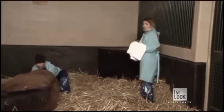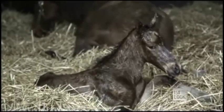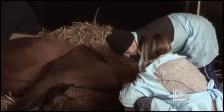I'm gonna help you. Come on. There you go. Come on, Mom. One more. Bring this little baby into the world. I couldn't ask for more. That was 12 months ago. Now I'm back to see how this little filly is doing, along with our friends here at Windstar Farms, right outside Lexington, Kentucky.